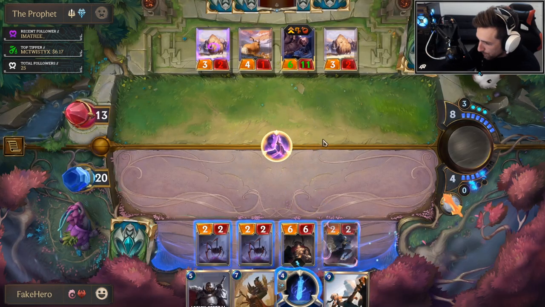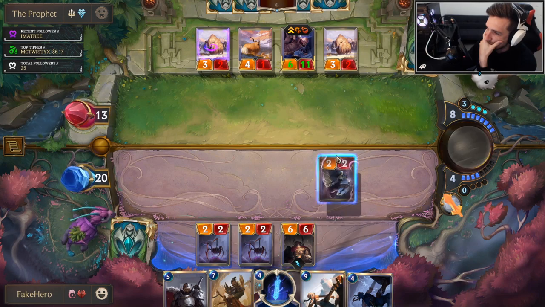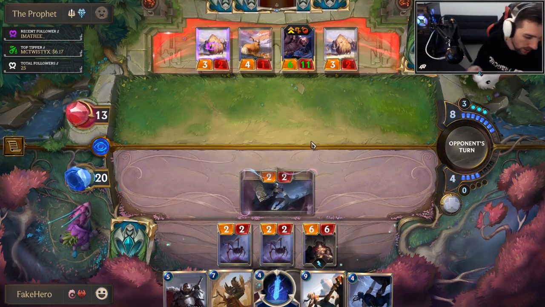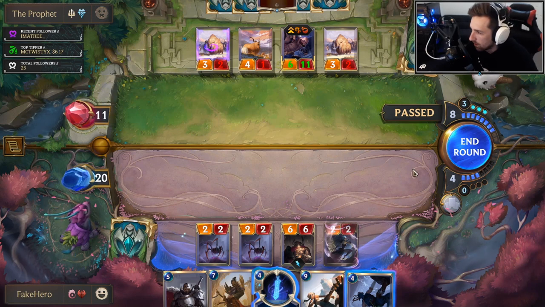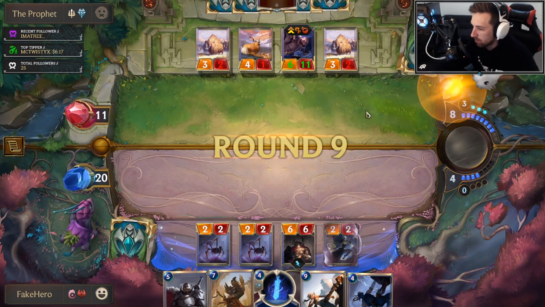Hit the Swiftfoot. And swing with the Shadow Assassin to push 2 points of base damage to my opponent's Nexus. I guess I don't need to play anything. I've got some blockers.